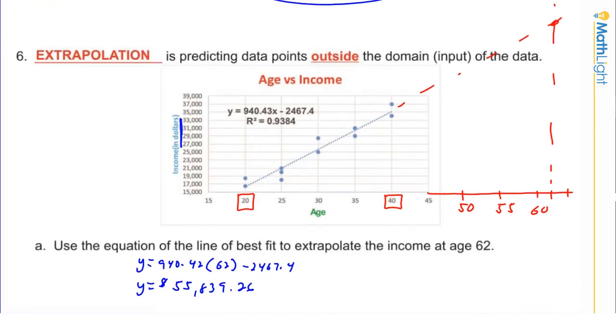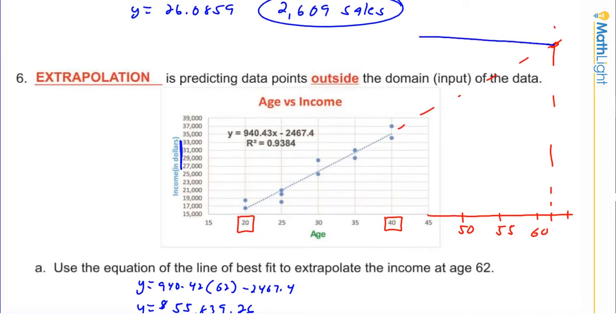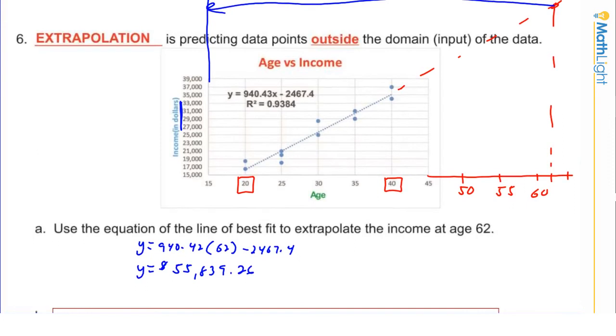And let's see if that makes sense. So look, we're somewhere up here, right? Keep that scale going. Will we hit about 55? We would, all right? Which, by the way, if you stay at a company numbers of years, your income will go up, and you can end up earning a nice salary.